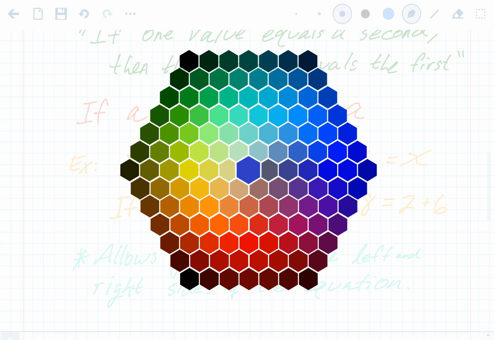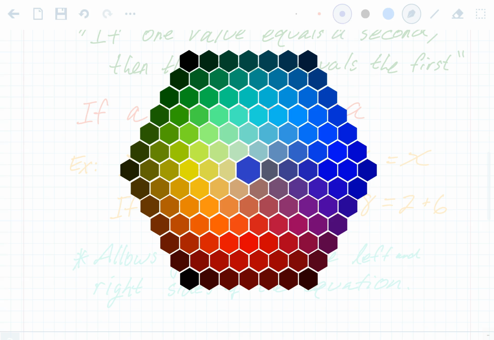Our example will say if x equals 5 and 5 equals 2 plus 3, then x equals 2 plus 3. Okay. And this one, if you think about it, makes the most sense. One thing equals something else, but that something else also equals another thing. Then the first and the last are equal.